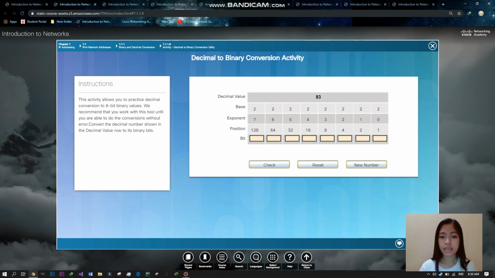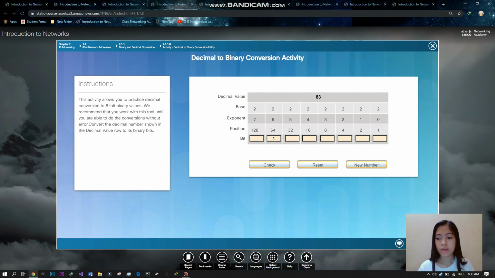So the given decimal value is 83. So we need to identify whether it is less than or greater than the bit value. So 83, 64 is included because it is less than 83.